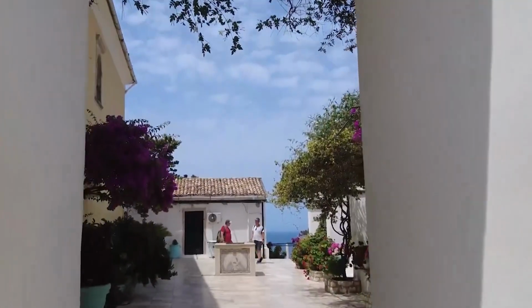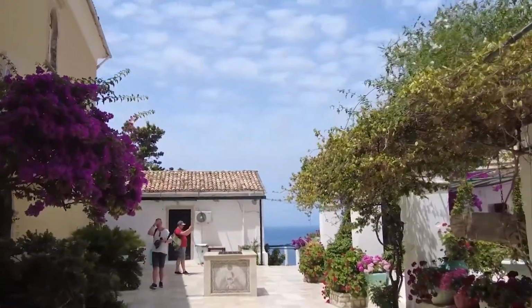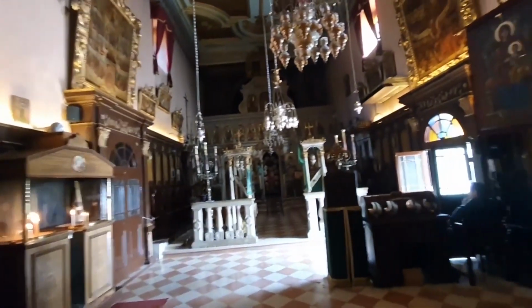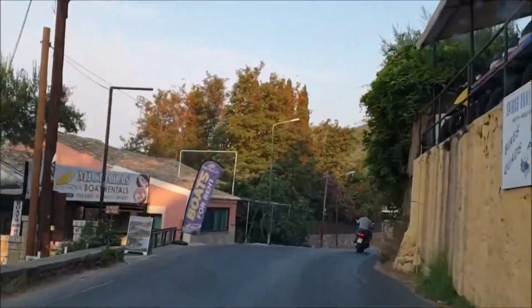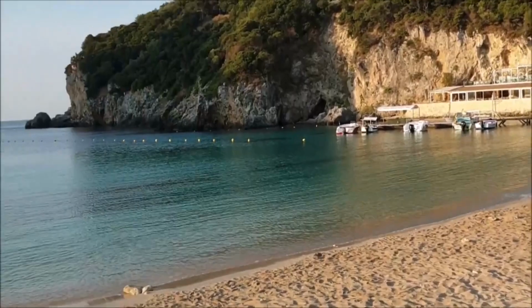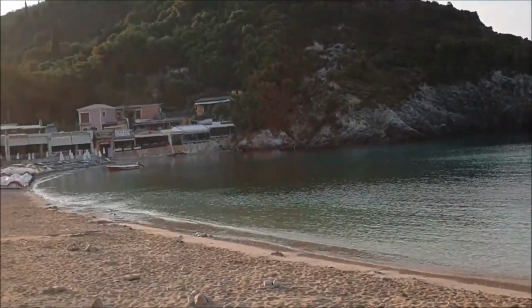The monastery also holds deep historical significance, serving as a spiritual home for Greek monks. Their simple and dedicated lifestyle is truly inspiring, but the adventure doesn't end there. Make sure to explore the delightful village of Paleokastritsa too. With its beautiful beaches tucked into 6 captivating bays, it's the perfect spot to unwind after your monastery visit.